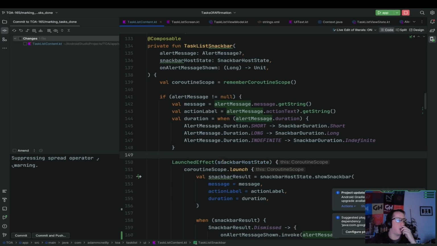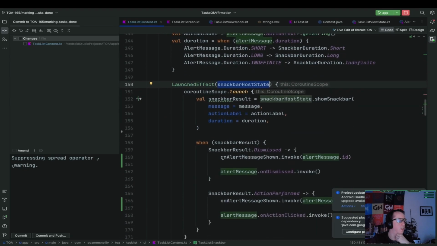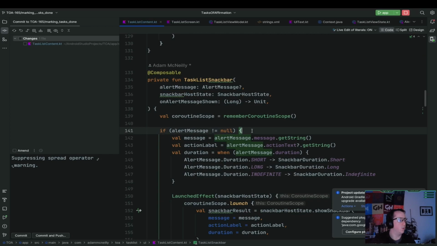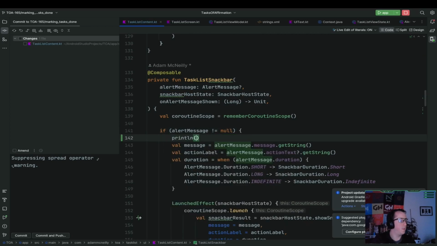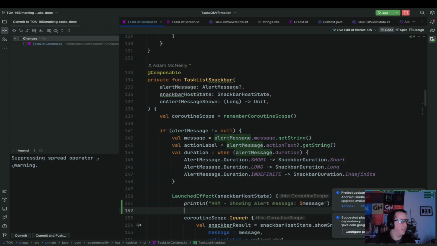Do I not want snackbar host state? Do I want the launched effect key to be like... Let's add another log real quick here. Add another thing here for when we show the message. I want to see what happens here.